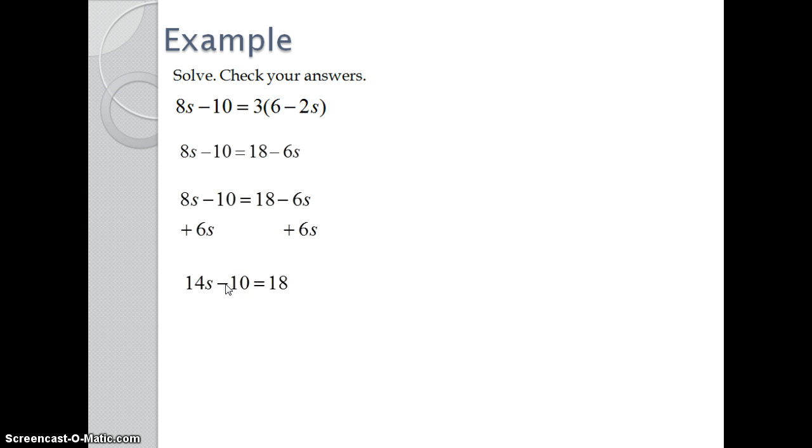So at this point I need to get my constant to the other side. Well, my constant here is this negative 10. I need to get it away from the variable, so this really is just a multi-step equation, or a two-step equation. So just follow your SADMEP. So you're subtracting 10, so to move it you need to add 10. Negative 10 plus 10 is 0. 18 plus 10 is 28. Last step, 14 times s equals 28. You're multiplying here, so to get the s by itself, you need to divide. s equals 2 is our possible final answer.